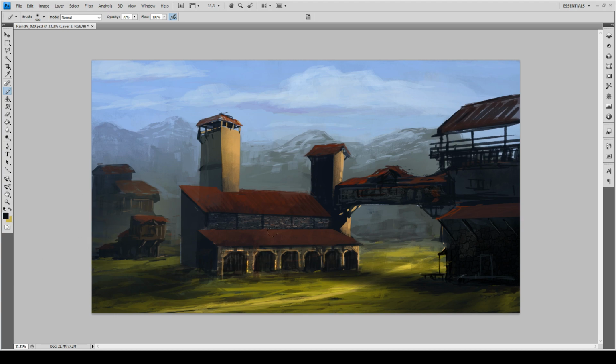Then we can make this brighter. That's my landscape brush. This one. So we have sort of a little focal point there.